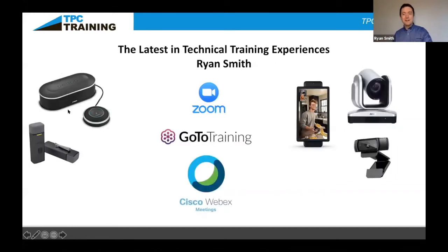You can see, this one right here is a lapel mic. Whoops, here we go, lapel mic. This one down here is the lapel mic. This one up here is the wireless mic solution. And then from a video side on the other side, this is actually the Facebook Portal device that maybe you've been hearing about, which auto swivels as you walk around. So you can get kind of auto rotating cameras. Those are kind of state of the art as far as cameras are concerned. Using Logitech laptop mounted cameras in HD gives you a high quality signal. And then over here, an auto swiveling camera that you can swivel and set presets on.